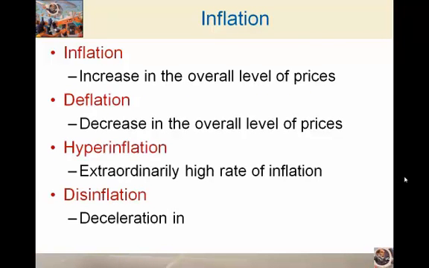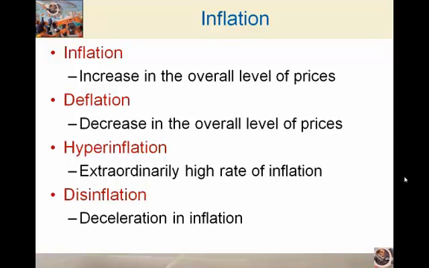There are various types of inflation that I want to first of all start with in this chapter. First of all, inflation is an overall increase in the level of prices in the economy. So it's where all prices in the economy go up. Now, of course, they'll go up at different rates, but that's not the point. Remember, when we're measuring inflation for the macroeconomy, we take an average of those prices, and hence we usually use the CPI for that, if we're measuring consumer inflation at least.